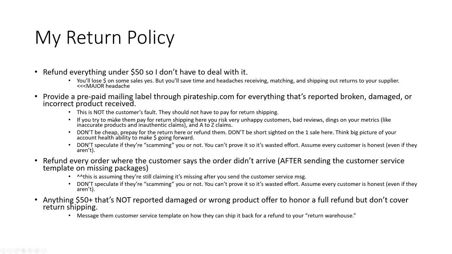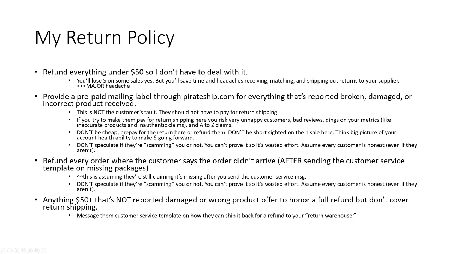Now, I don't recommend that you set up your Amazon returns back end, and we're going to cover that in a second when we talk about more information. But I don't recommend that you set up prepaid mailing labels in the back end of your Amazon returns, simply for the fact that then Amazon's basically just going to auto authorize all of your returns and you're going to prepay for all those returns, right? And it's going to eat your profit margin. Instead, what I recommend is you select which ones you want to prepay mailing labels back for. And then obviously you also select which ones you don't want to offer prepaid shipping labels back for. Okay.